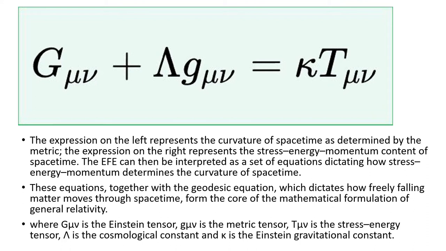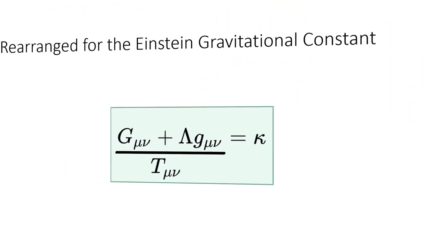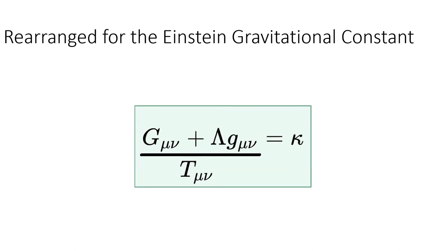This formula is composed of the Einstein tensor, the metric tensor, the stress-energy tensor, the cosmological constant, and the Einstein gravitational constant. Just like earlier, the formula will be rearranged. This formula is solving for the Einstein gravitational constant. Following this is a brief, surface description of each variable. This is not intended as a full or even 100% accurate as exact details will be omitted to reduce complexity as only a cursory knowledge of this subject matter is needed for this scope.